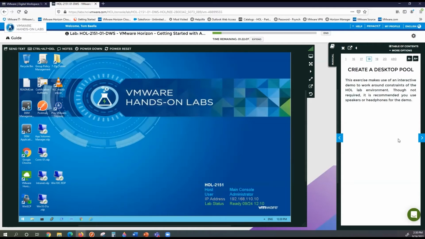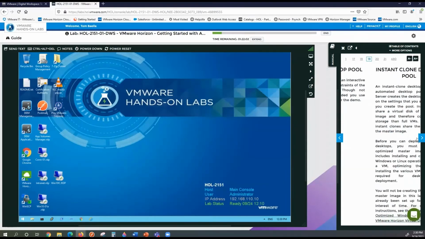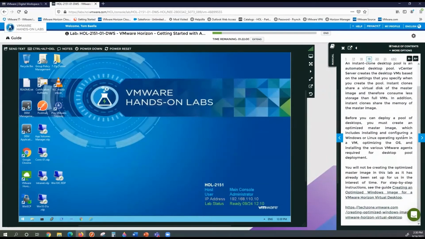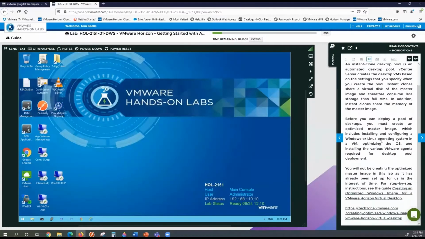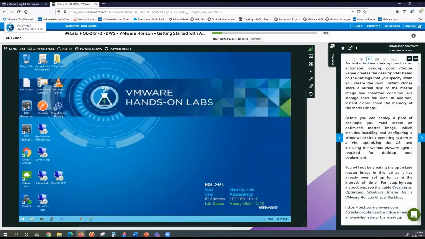Now, there are some things that we'll do in creating this desktop pool. And I believe, yes, we do talk about the instant clone technology here. So this is basically what I had talked about before as far as getting this up and running, what the technology is. Very important though, here on the bottom is the optimization piece. With Horizon and that master image, you want to make that ready for consumption as far as a virtual machine is concerned.